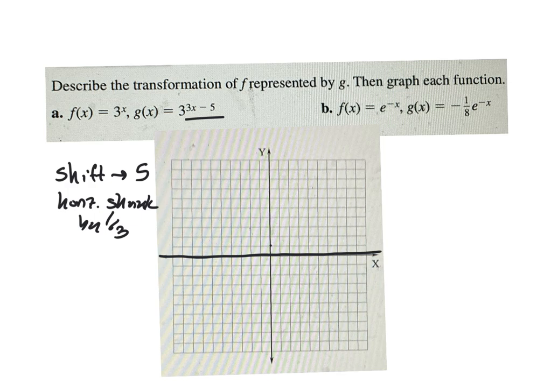But it's also been shrunk by 1/3. So usually I take my point up 1, but I'm going to go over to 5 to the right. Let's see, 1, 2, 3, 4, 5. But it's been shrunk by 1/3. So 1/3 of 5 is about 1.6, 1.7, right around there. So there's my first point. The second point is going to be 3 up. If I go over 1, up 3, about right there. Connect those dots, and there's that one. I'm going to change colors here for the second one.